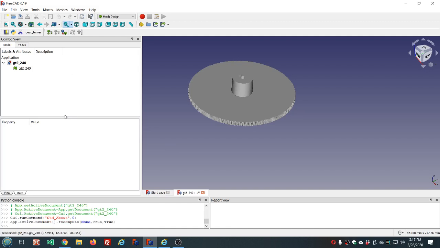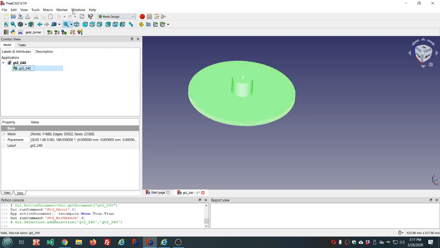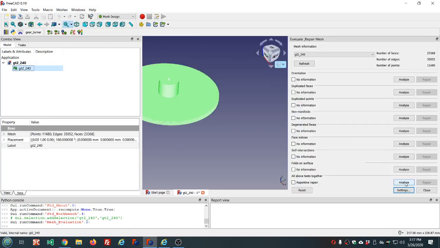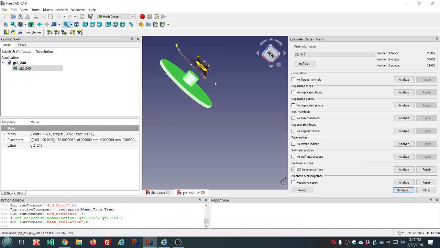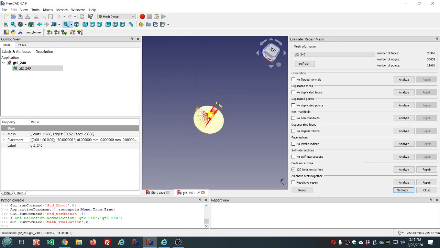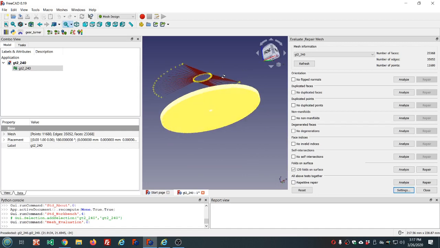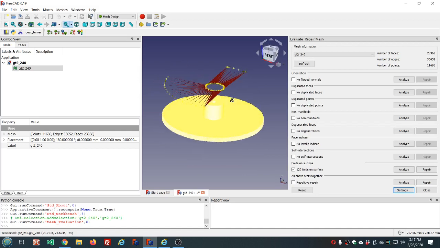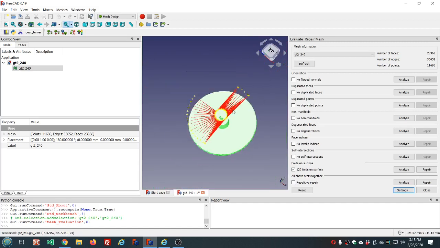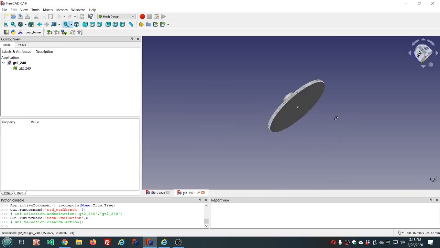Okay, so first thing we're going to do is go to the mesh design workbench here and do an analysis on the mesh. And we do that with the analyze tool. And we click Analyze down here where it says Repetitive Repair. And this is going to diagnose any issues that we have right now with this object. And you see 120 folds on the surface. I don't know how big of a deal this is. It might still be usable, but this object does have some issues. But we'll proceed anyway.